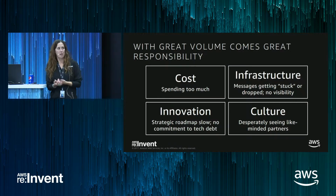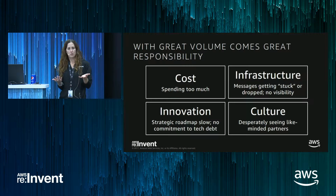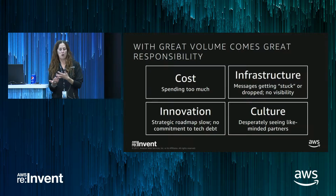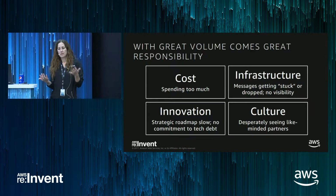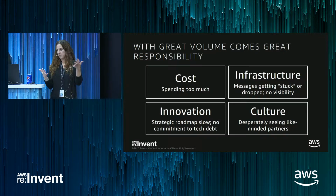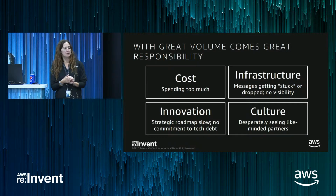And then culture, which I think speaks to the speed of innovation. Culture was an issue for us too, where we really were looking for a technology-minded partner to solve these challenges for us. I'm on the marketing team at Zillow, so often what people will say is, oh, you don't have to worry about that, just pay us the money and we'll solve that for you. The culture of our company is a kick the tires culture. We want to pop the hood and twist some knobs and pull some levers and see what happens.